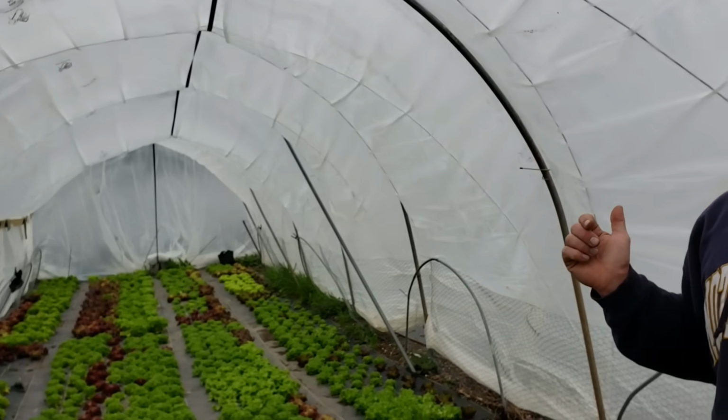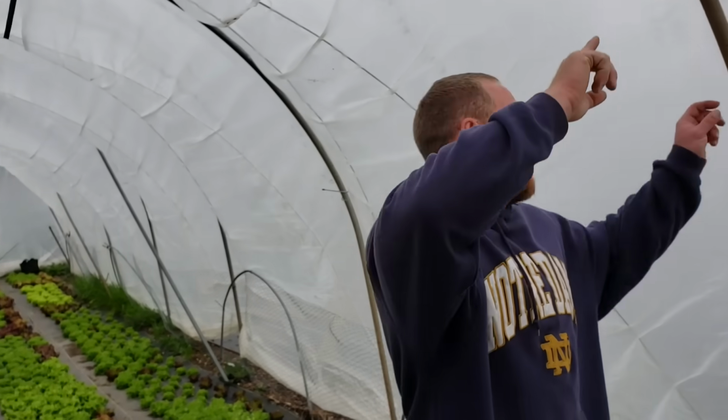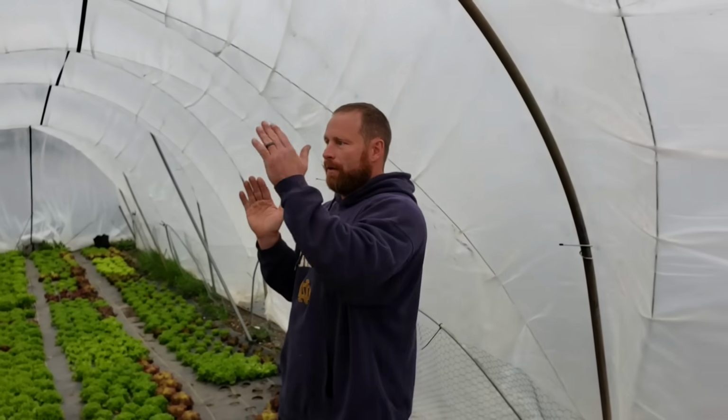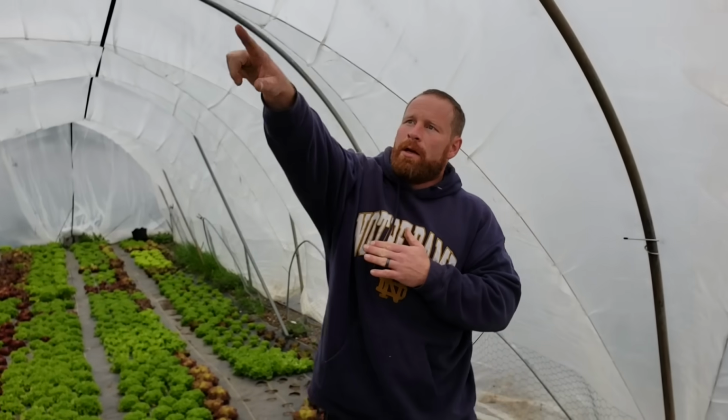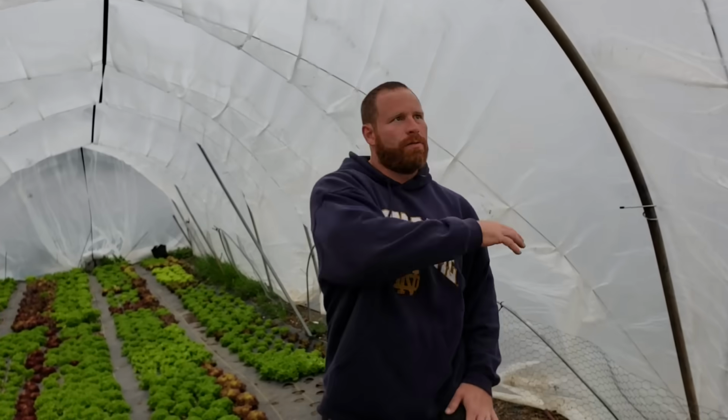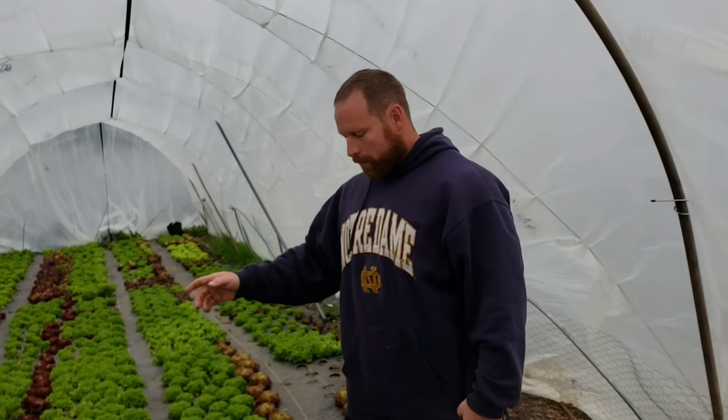But this is tunnel 2. I don't know if you saw it a few weeks ago, but this whole thing fell. Oh yes, I did. Both tunnel 2 and 3 fell in a massive 40-mile-an-hour windstorm that lasted about 8 hours. Wow. What happened was one of these pipes leaned over, didn't even really fall. When that leans, the rope gets loose on the outside here, and when the rope gets loose, the plastic inches its way over. It's like a big sail at that point. It just fell. Oh man, that's horrible.